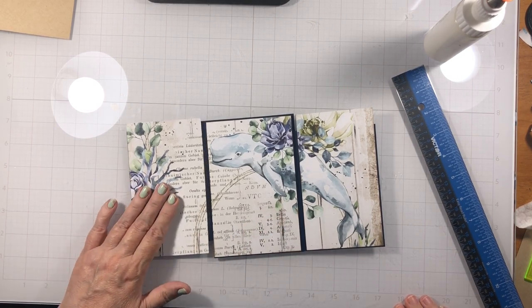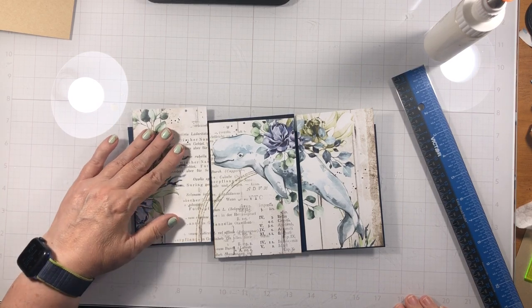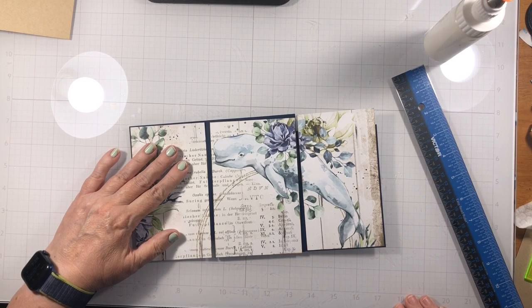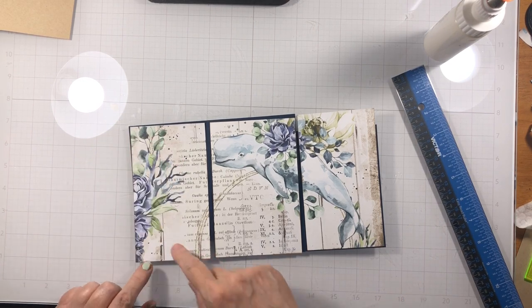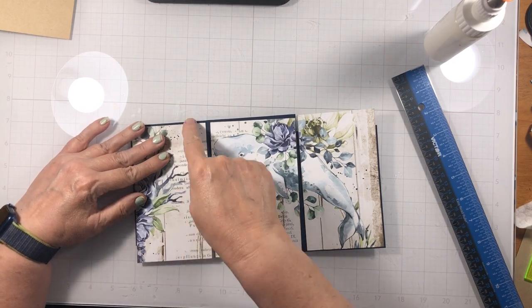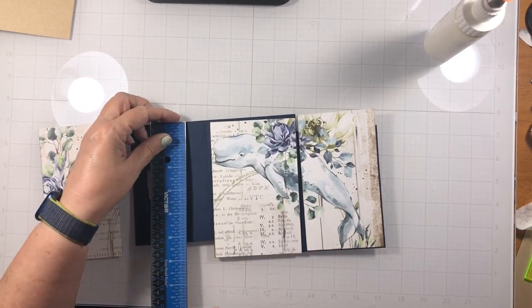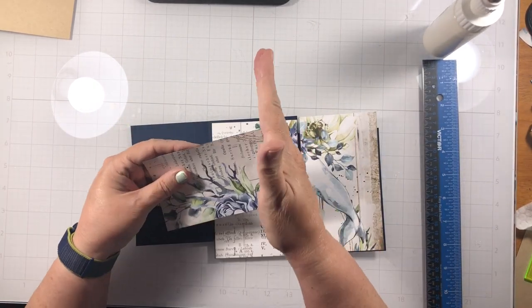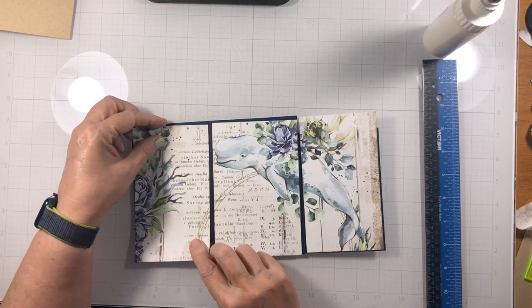Everybody clear? So that's how it is. I'm going to take this down so that it's the right height, and I'm going to cut it off on the bottom so that I have the height that I need, which is 5 1/8. So I'm going to put it in my cutter and cut it here at the bottom, 5 1/8.